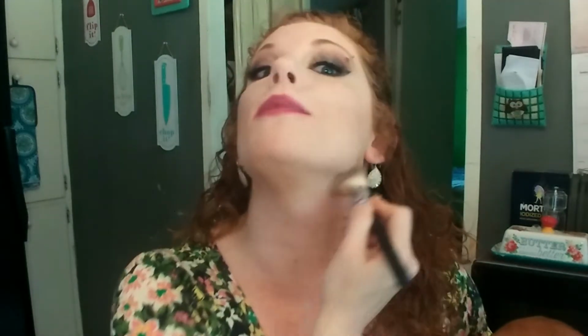So I'm going to take a little bit more, and we're going to contour the jaw. Now, if you have quite a heavy jaw, you are actually going to apply this contour directly on the jawbone. I do not, so I'm not doing that, of course. And then, like I said, my chin is a little heavy, so I'm going to shorten my chin a bit. This is really hard to do with one hand, y'all. Always start your contour right here at the earlobe and then pull it. Do not blend up, blend down, unless of course your jawbone is quite heavy, and then you would definitely want to blend up a little bit.